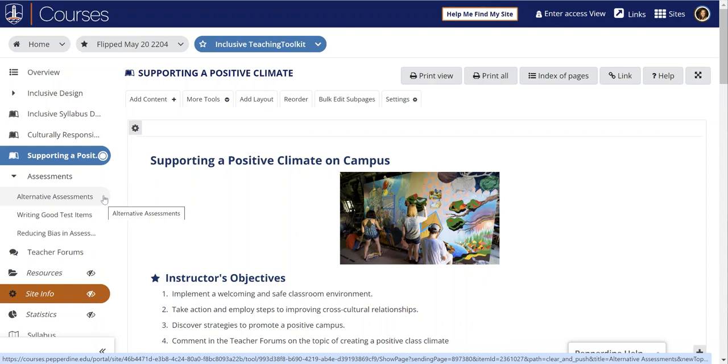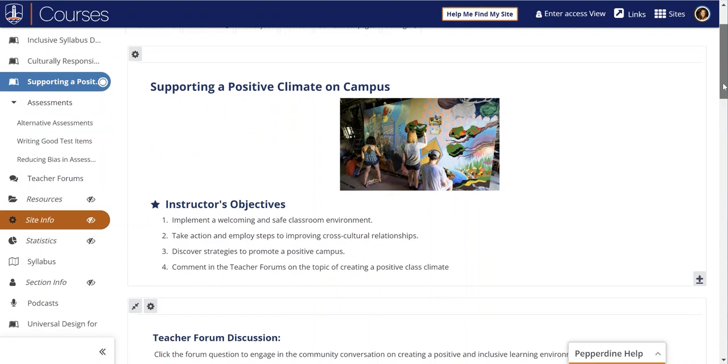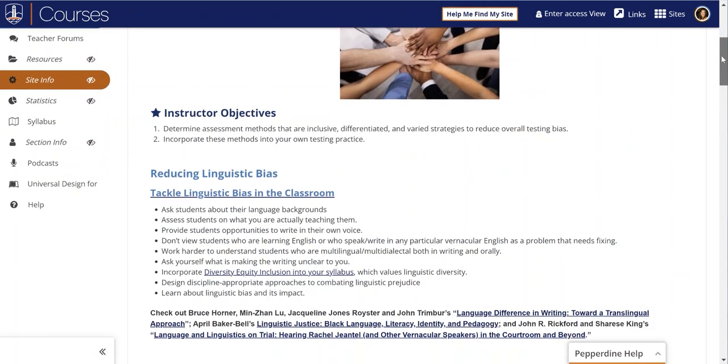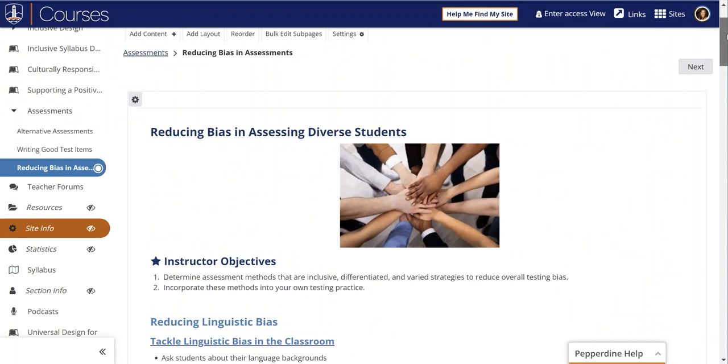That also means to be aware and cognizant and be observant of your students' productivity, because your students' productivity, your students' engagement, and your students' participation is going to be indicative of their performance in the class, not just the assessments that they take. And then that means that we're going to follow up with reducing bias in assessments to make sure that we have fair, stable, valid, and reliable assessments.